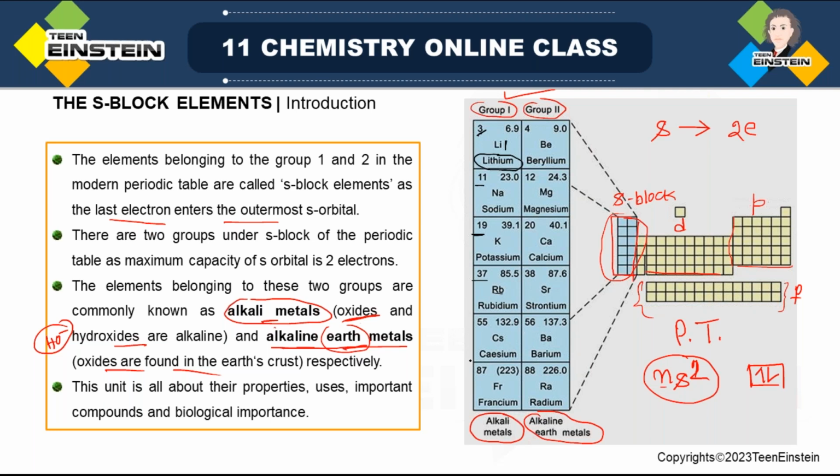Though mostly the discussions, that is their uses, properties, will be restricted up to this, because francium is radioactive, so we will not talk about much information related to francium that is not easily obtained. Fine. So here 3, 11, 19, 37, 55.